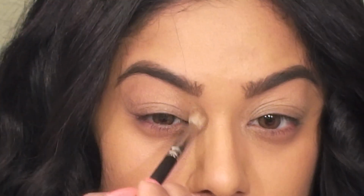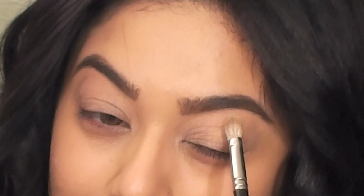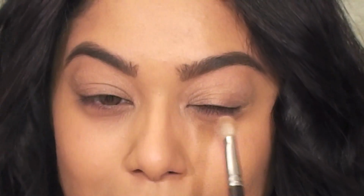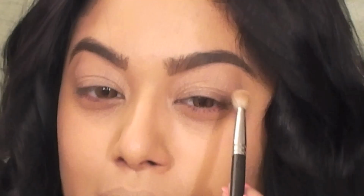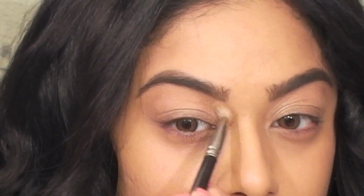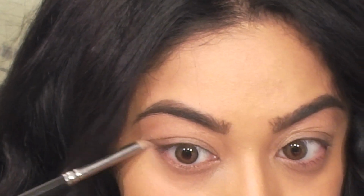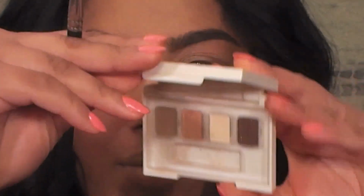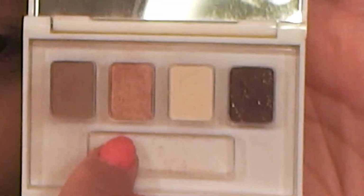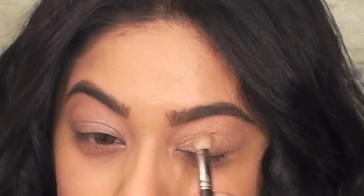The first color that I applied is this sheer shimmery golden tan color, and I applied it all over my lid using a MAC 217 blending brush, and I'm taking the color all the way up to my brow bone. Then after that, I used a MAC 219 pencil brush and I applied the color under my lower lash line as well. Then I'm using this soft sheer light peachy color from Elizabeth Arden and I'm applying that into the center of the lid as well.